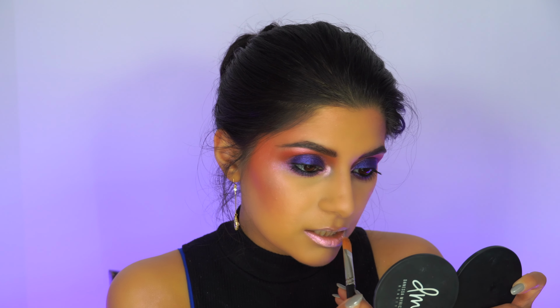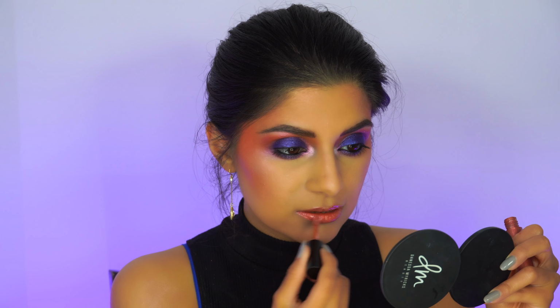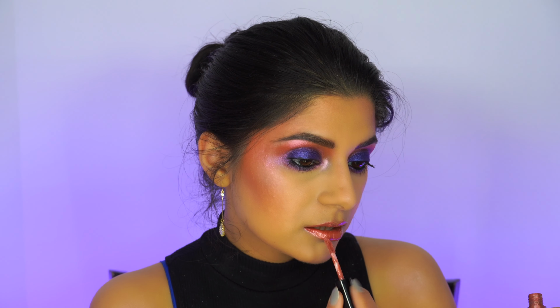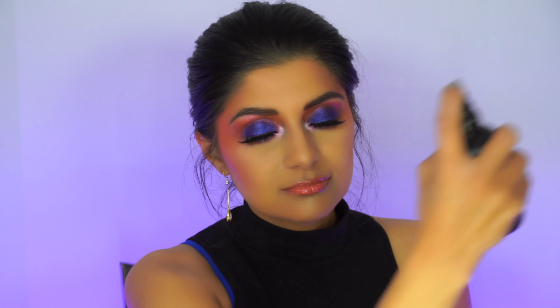Then for my lips, I applied that same Danessa Myricks highlighting multi-chrome liquid in Angel Heart, and as soon as that dried, then I took Pat McGrath's lip gloss as well in Naked Rose with this beautiful pearlescent shimmers, just to give the lips this multi-dimensional holographic effect. And then I finished up with Kat Von D's Lock It Setting Spray.